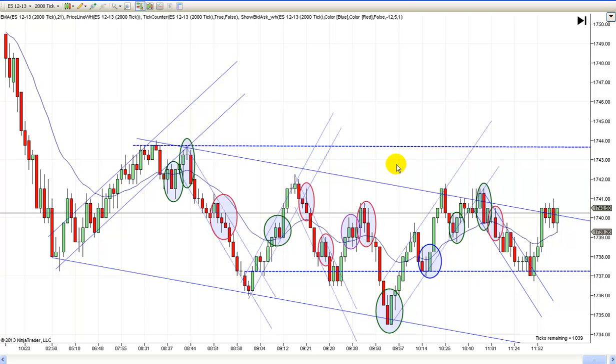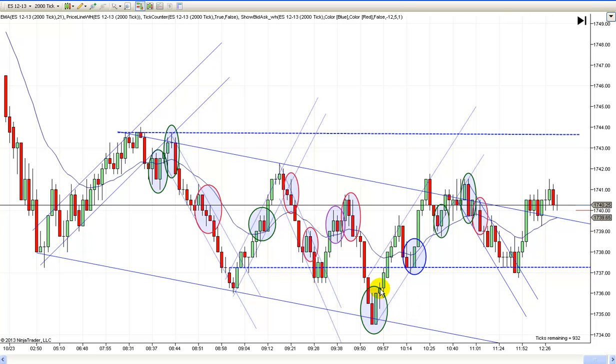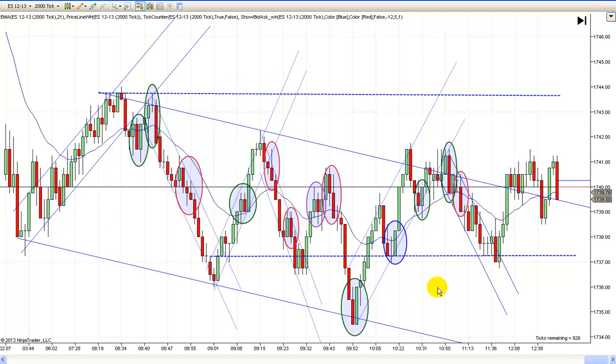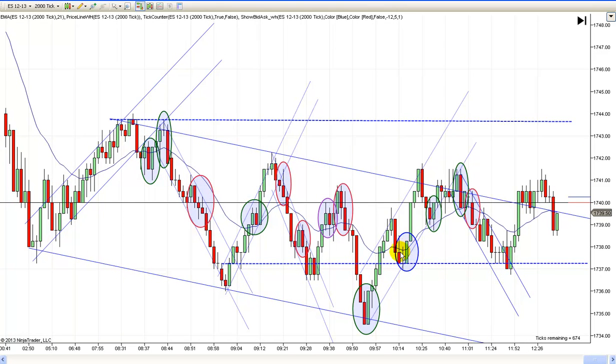The bias is down, so you really don't want to buy these low sides. But you had these nice two legs down — it looks like a trading range as well. Generally you can fade every new low and every new high. If you wanted to be aggressive, you might have taken this, but look at those two overlapping bars — even though this is real bullish, it's inside that bar and couldn't break above it. That's not a really good sign. But it did turn out to be a good trade if you saw it and took it following range rules. I wasn't brave enough to take that one — I waited on the second entry.